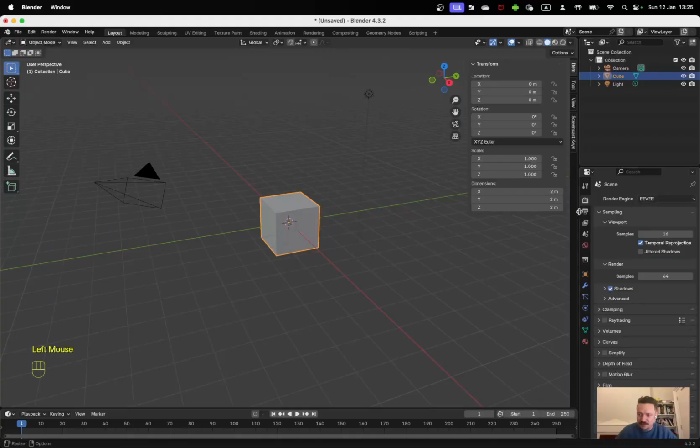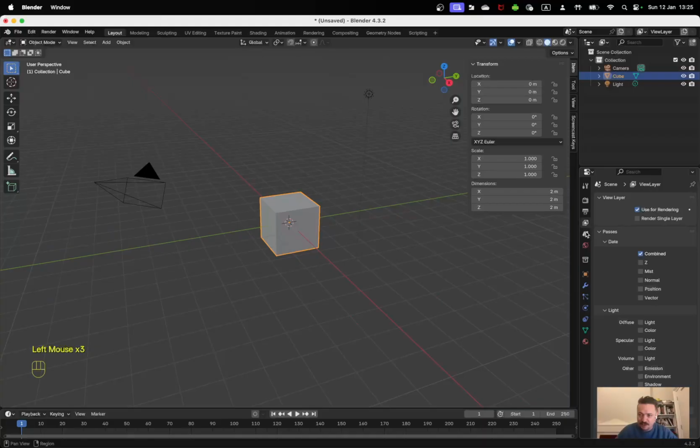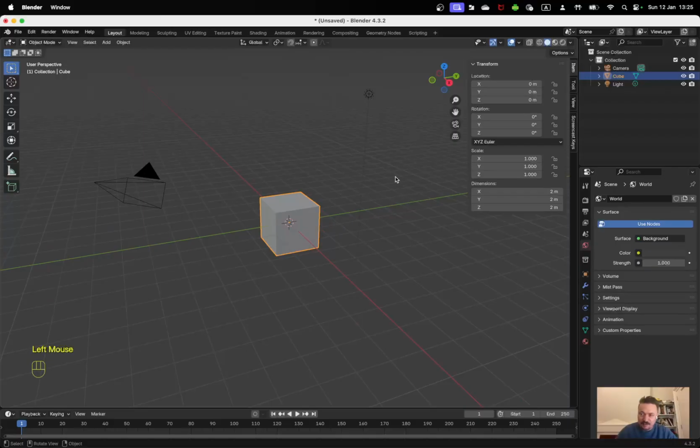The first parts here describe the render engine. So this is now Eevee. The format of the scene, view layers, which we'll see later, scene, right? So scene is everything that is contained within your file, and everything that is contained within your normal scene at the moment. The world, right? So what kind of environment I'm operating in.